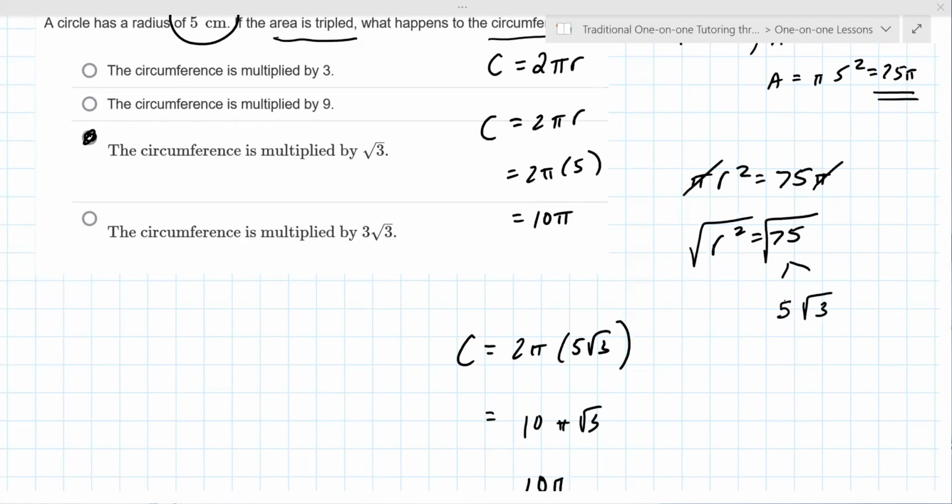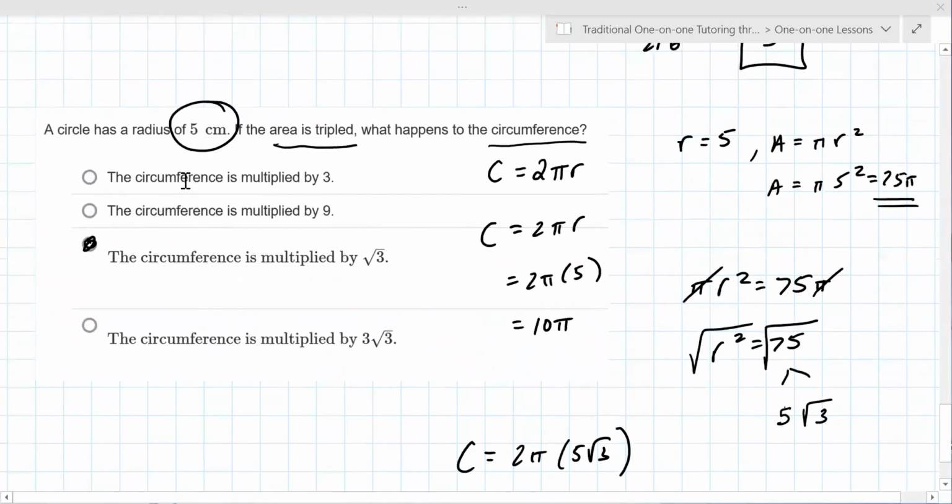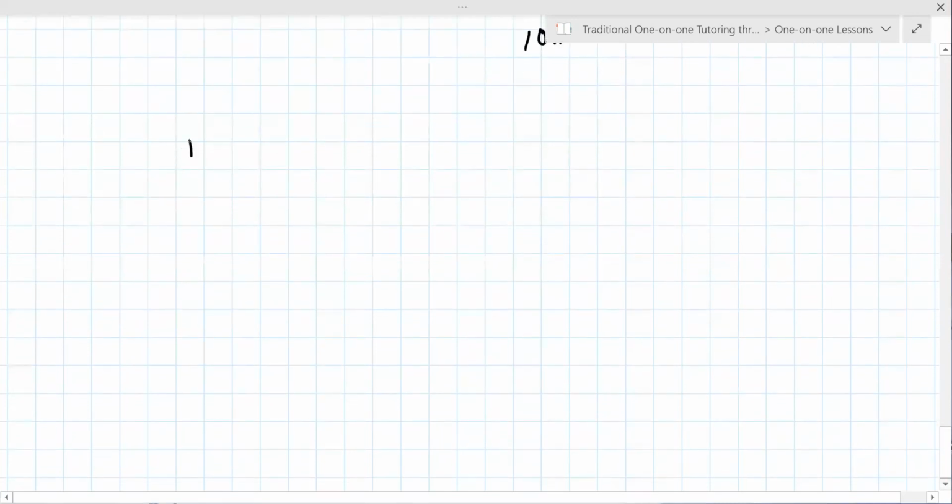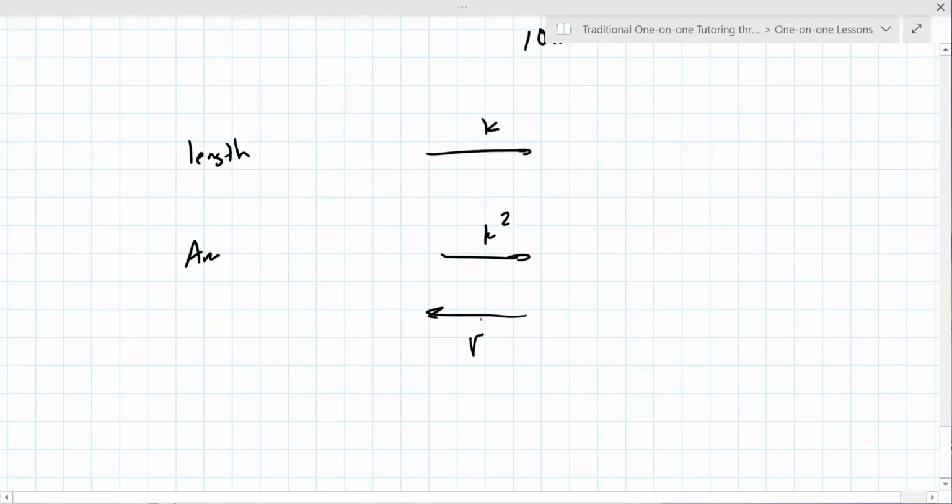So notice that we can't really make any judgments, although we might say that it's the square root of 3. It's whatever k is, you take the square root of that. So remember how I showed you that thing when you were going forwards, like if you have a length, area is k squared. Well, if you're going backwards, it's the square root of k, the square root of k squared, and so on. And we're going to maybe see that in the next few questions here.